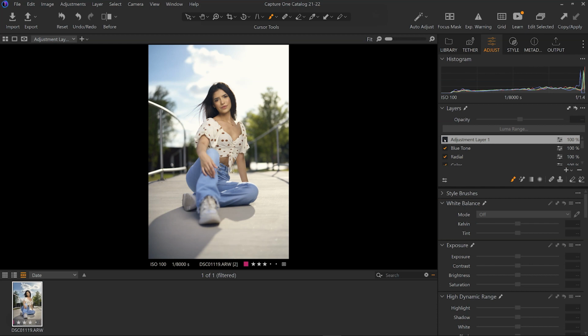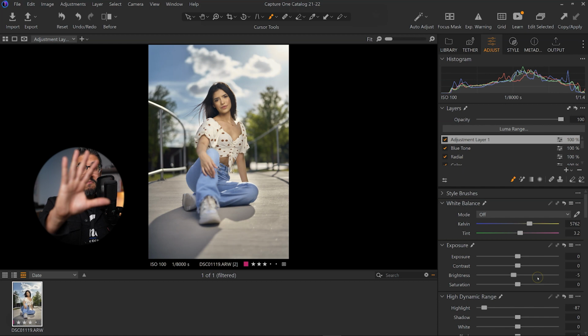Once again, trying to emphasize that you don't have to come over here and make those adjustments and go back and forth. So once you start training your brain to start utilizing these speed keys, makes everything so much faster. So I'm going to reduce the opacity just a little bit so it's not overkill. But now let's talk about the custom workspaces, because this is very beneficial in Capture One.